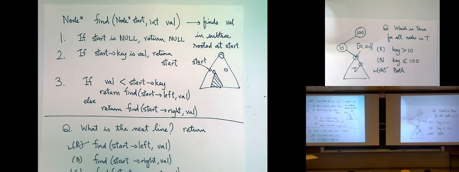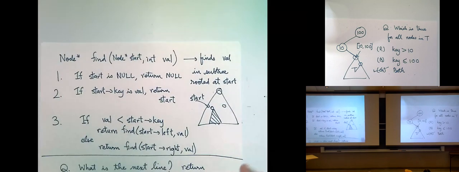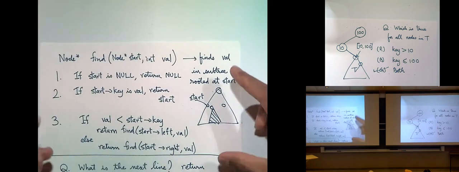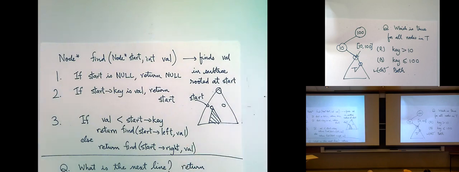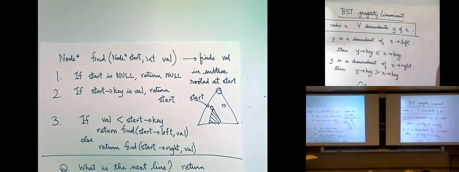So I'm assuming that all the keys are distinct. But if the keys were not distinct, then you could have any number of nodes in the tree. But you need to arrange them with the binary search tree property so that you can find when you need to. So I guess the key is to remember that you've built the binary search tree to optimize find. And find is only going to work if this invariant is true.